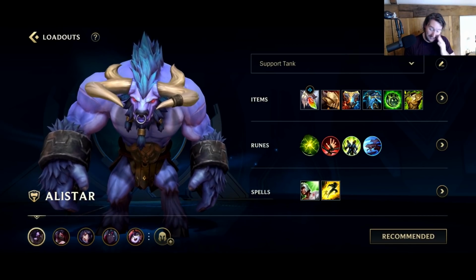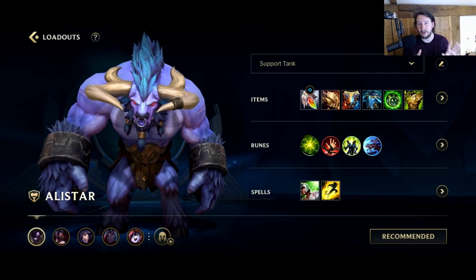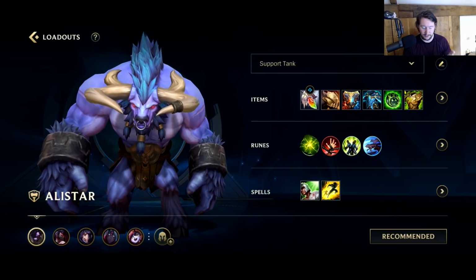But again, as I said, for Alistar you could have a Thornmail in this build, for instance, if you're going up against a lot of AD, and I will tell you this over and over again. Support items are always flexible, and it always really depends on the composition type and damage that you're facing. But Deadman's Plate and Zeke seem to be a really common 2-item combo for Alistar. The rest of the build is completely up to you depending on the types of damages that you're facing.